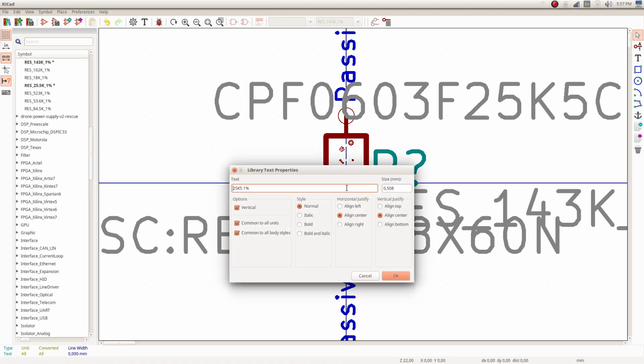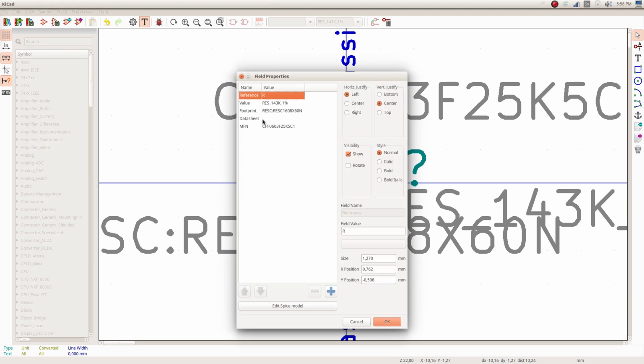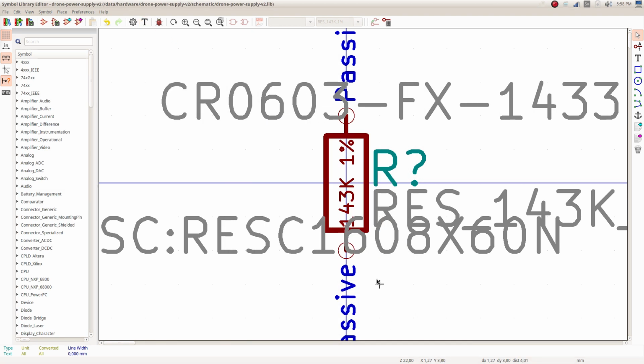And the 143K resistor has a manufacturer number that is right here. That's it.